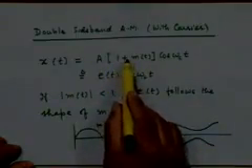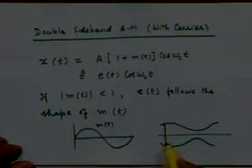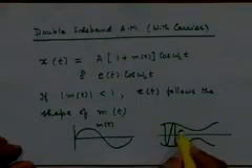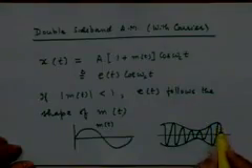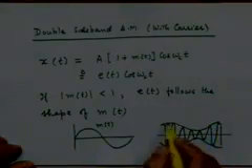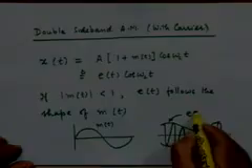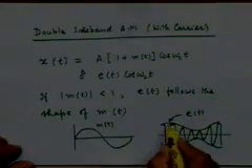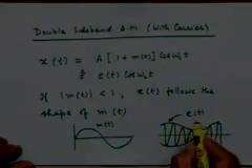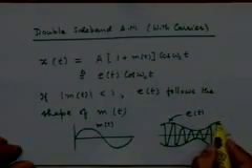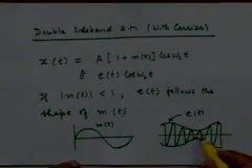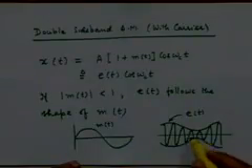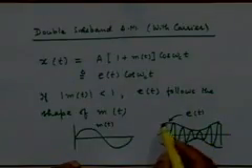The instantaneous amplitude of the carrier follows, right, this is the envelope E of t. This amplitude is 1 plus m(t), right? And if the mod of m(t) is less than 1, you will see that this will never cross the x-axis, the time axis, right? It will always remain proportional.